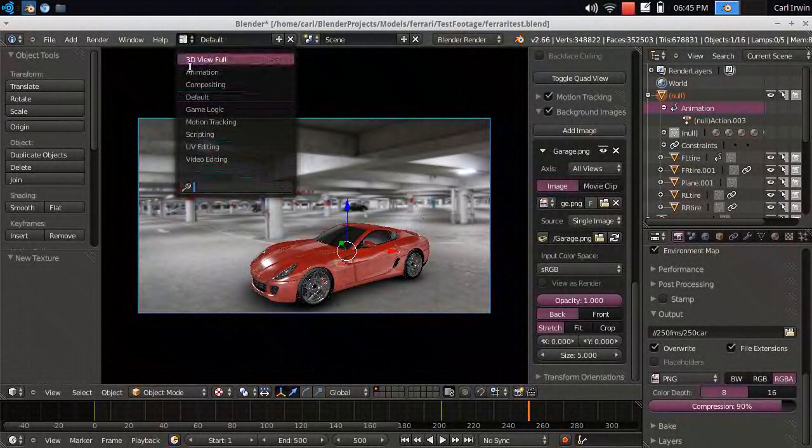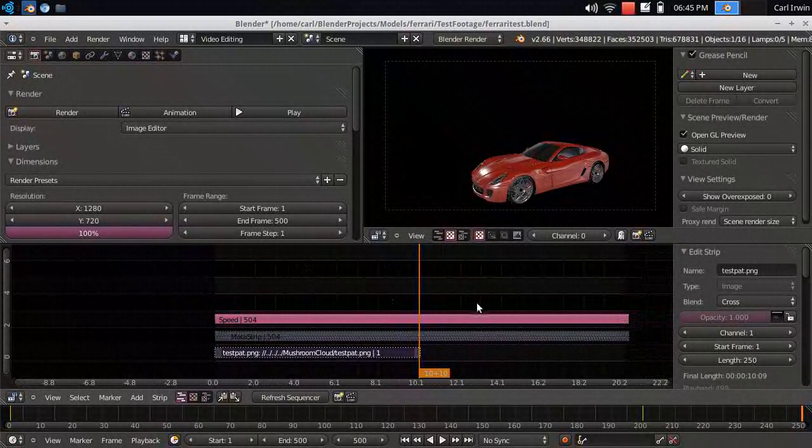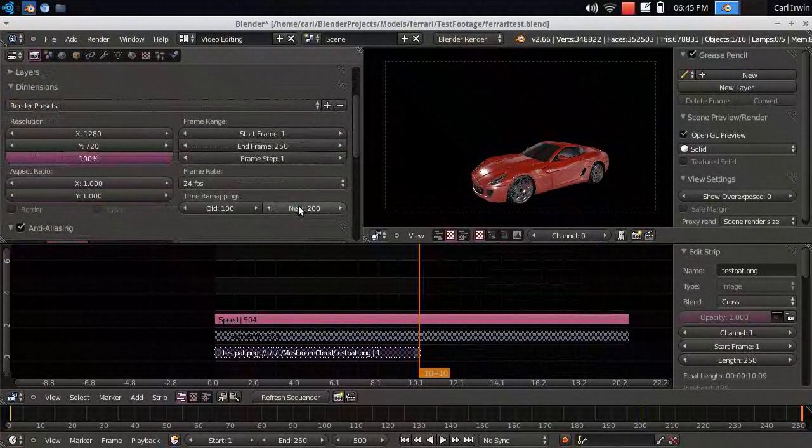Let's very quickly go to the video sequence editor, and here I have my output already created, and let me explain what I've done here.